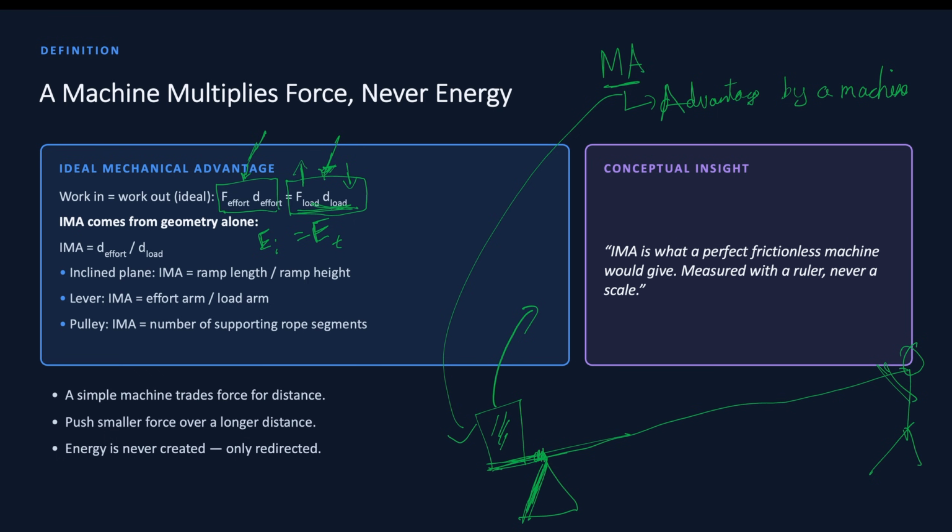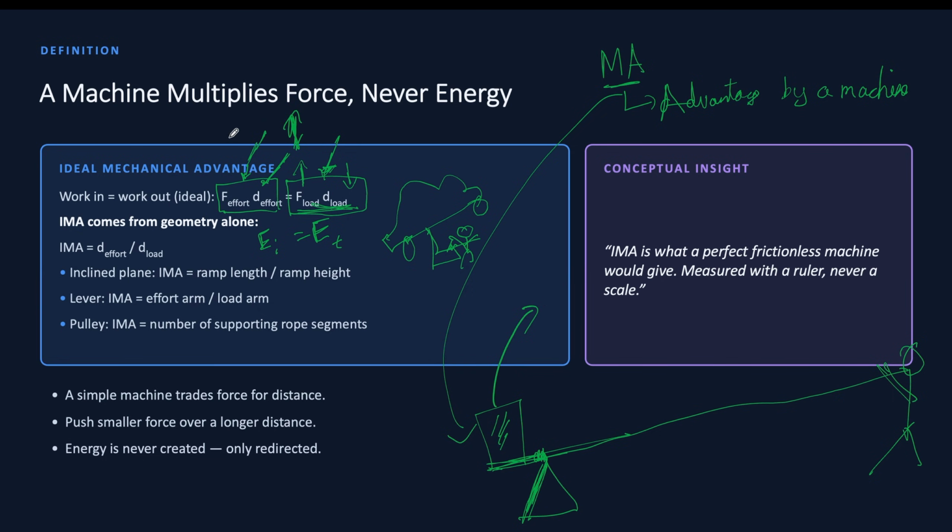So that's why for a car jack, right? For a car jack, you have to push the car up multiple times. I mean, you have to push the jack down multiple times. But guess what? It pushes the car up, right? You can't imagine doing that with your own force. So what happens is, the force here is traded for distance. You use a larger distance, so D effort is larger, okay?